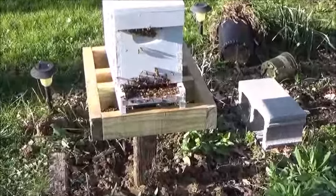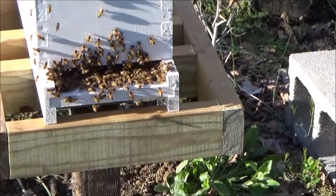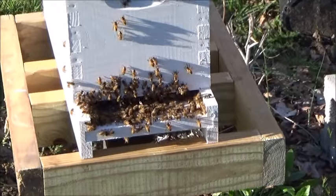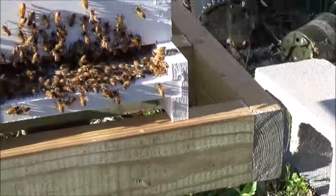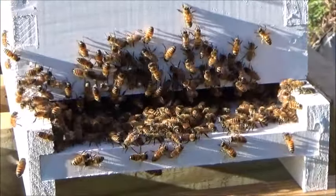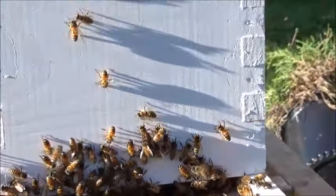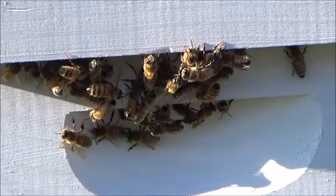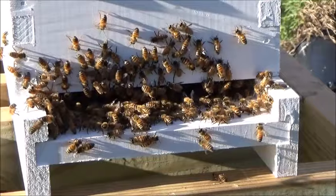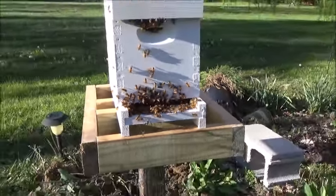So that appears to be the queen that got lost. So we put her back in. So there must be only one queen. But we don't know if she got hurt. Can't fly. But we'll just kind of see what happens. But if she doesn't make it, all these bees will go back to the original hive. So, we'll see what happens.